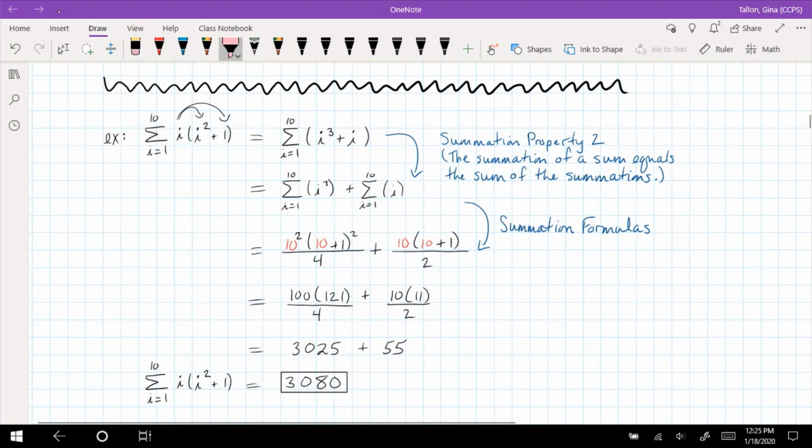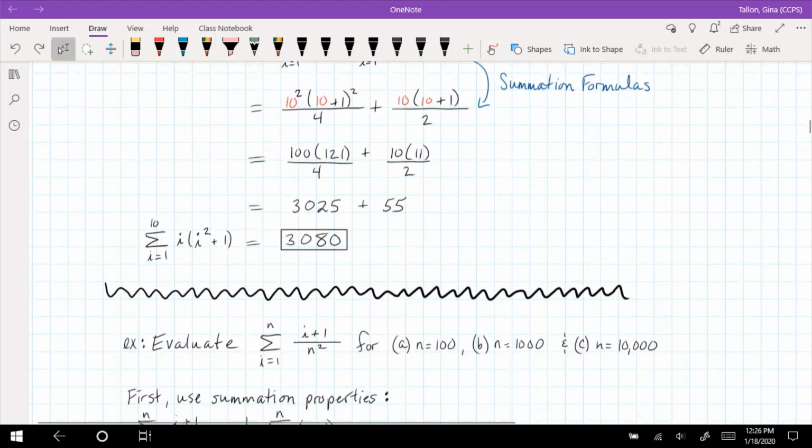I need to break up the summation because the i cubed is going to use one formula where the i uses a different formula. Okay, so the summation as i goes from 1 to 10 of i cubed uses the formula n squared multiplied by n plus 1 over 4. So I'm putting a 10 into that formula here. And the summation formula as i goes from 1 to 10 of just i is n times n plus 1 divided by 2. So I'm putting the 10 in for the n in that formula. Okay? Hopefully that makes sense to you. You can always backtrack a little bit in the video and write down those formulas. And you simply work this out, simplify it down, clean it up, and you end up getting a summation of 3080, which is quite a big summation for all those things. I wouldn't have wanted to add up all those 10 terms.